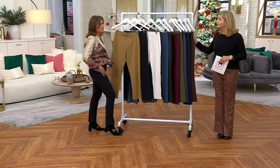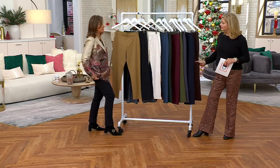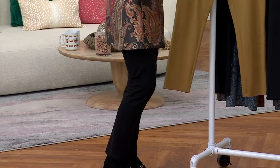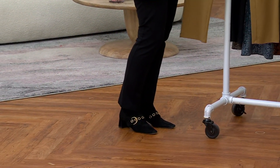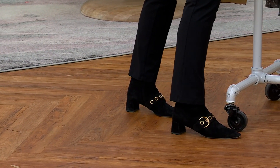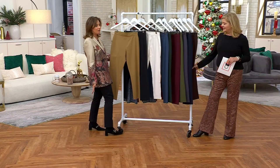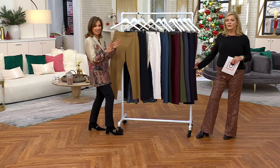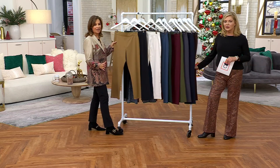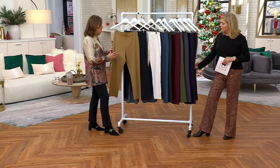They do. They're 88% premium cotton — the highest quality cotton possible is premium cotton — and 12% spandex, so it stretches in every single direction, which we love. I'm wearing them with a little shoe boot. One day we're going to have you do shoes. It has a little bit of — not a flare, but it's not like a tight-fitting legging. It's not a legging. So you can wear it with a little shoe boot, a flat shoe, or sneakers.